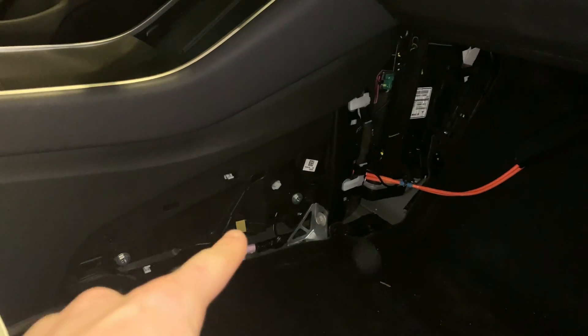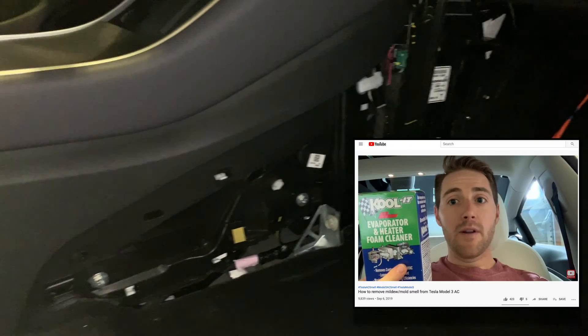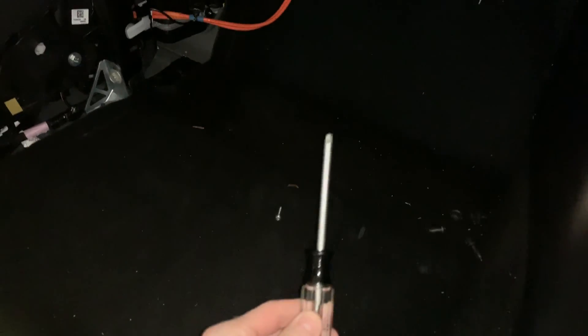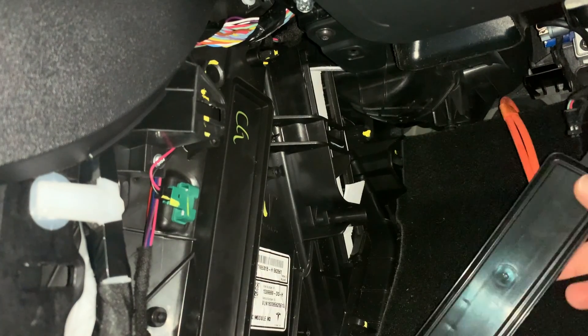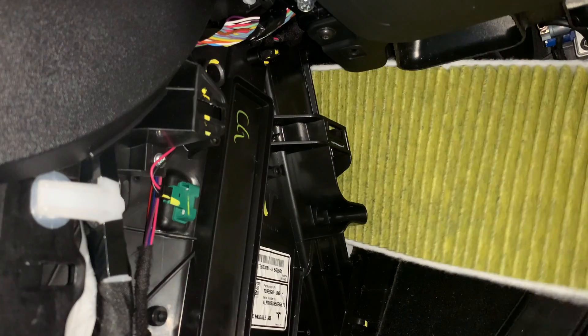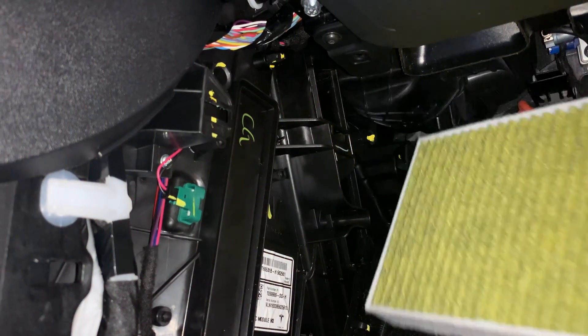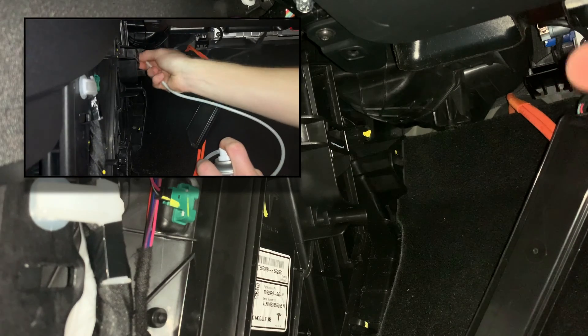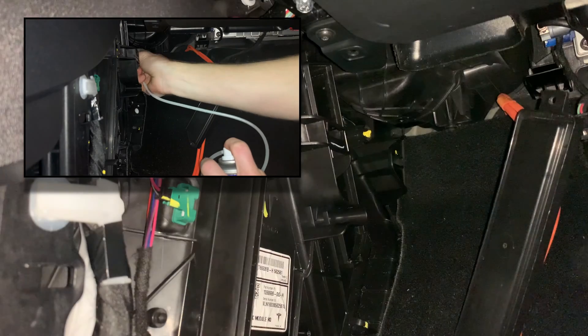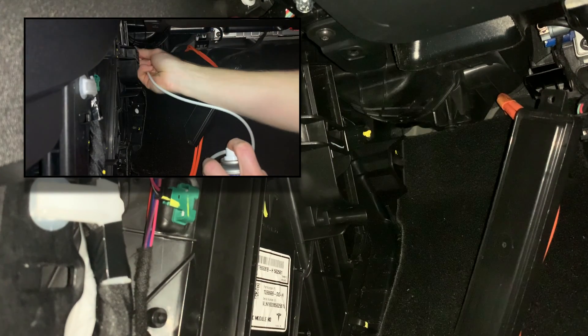I'm going to install these in my car and see if I can smell a difference in the air quality of my Model 3. I already have my panel off and the top panel off as well. If you don't know how to remove these panels, refer to my first YouTube video — it goes into more in-depth detail on how to remove them. This little filter panel is held in by a Torx 20 screw. Now that I have this panel removed, I can remove my original stock Tesla filters — they just slide right out. Since you already have these filters removed, it's a good idea to clean your coils with Coolit brand. Give your evaporator coils a good cleaning to remove that mildew smell, and then we can replace the new filters.